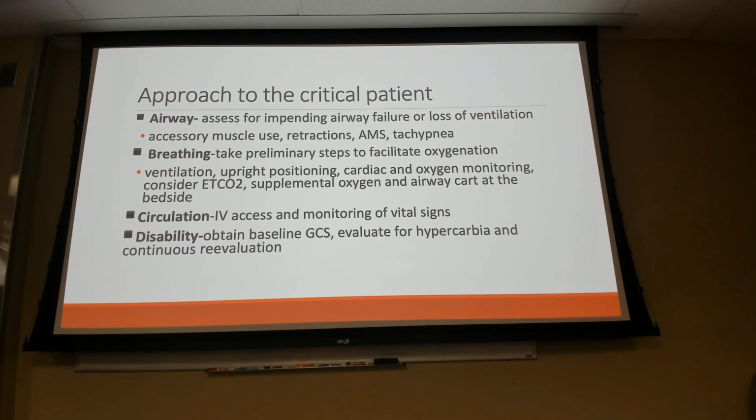Blood pressure is an indicator of circulation. So sometimes not only do we check, like in the military, radial pulse and mentation, but if they have a radial pulse, they usually have a systolic pressure equal to what? 80, 90, something like that, usually. It's not an absolute science. And then disability, which you guys have already learned, if they're able to tell you alert and oriented or whatever, they probably have a GCS of 15, right?